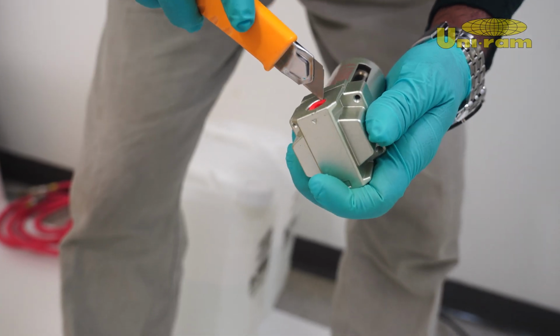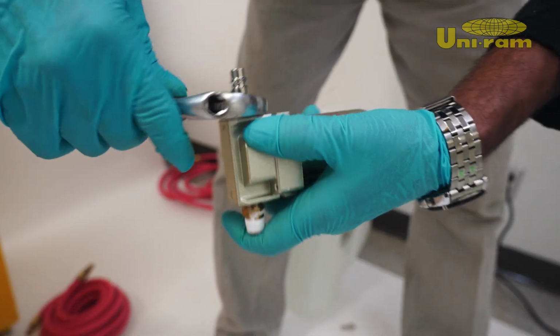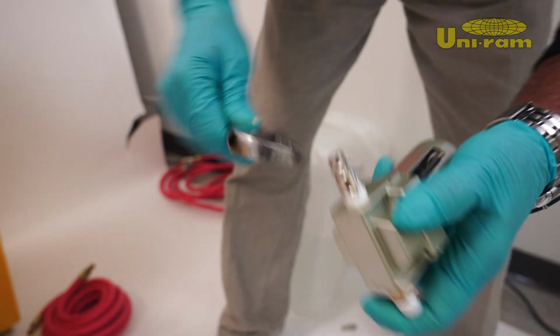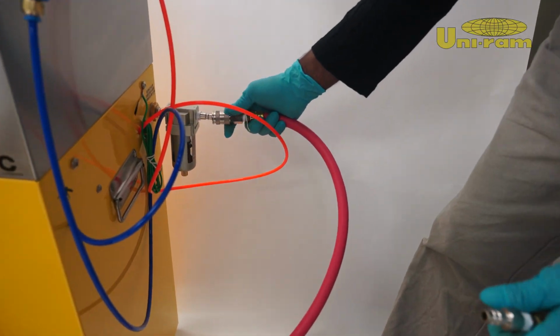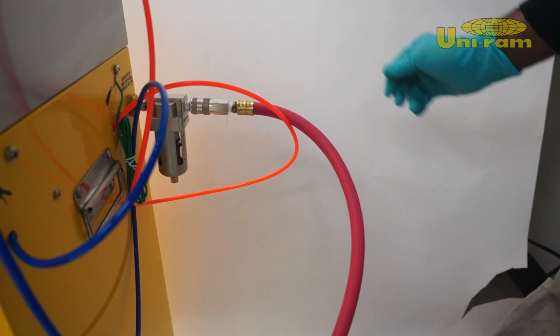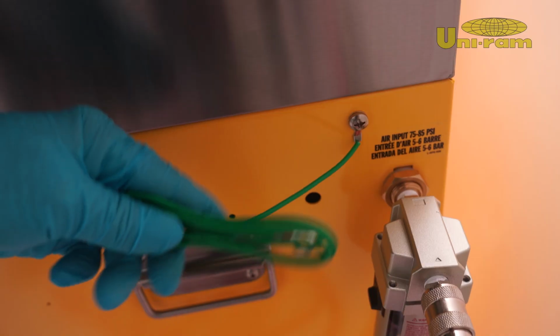Next, remove the red cap from the air inlet and screw the moisture filter fitting into place. Hand tighten it, or use a wrench if preferred. Once all the hoses are in place, connect the air inlet and verify that the air flows correctly. Attach your air line to the air inlet and tighten the connections.